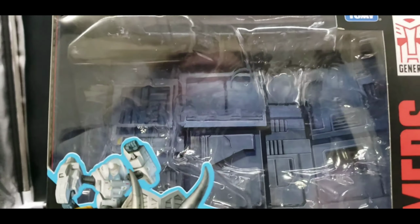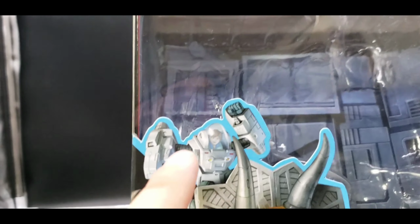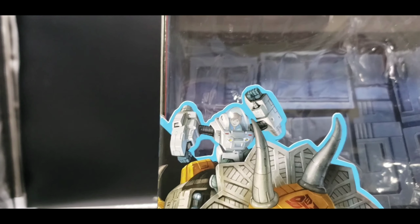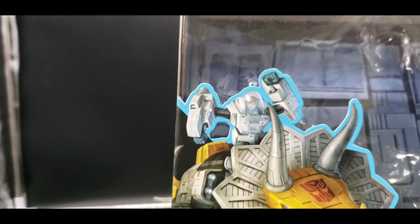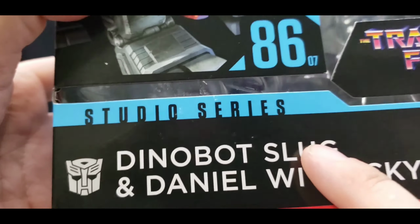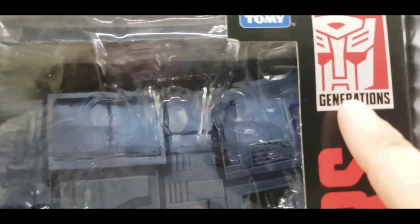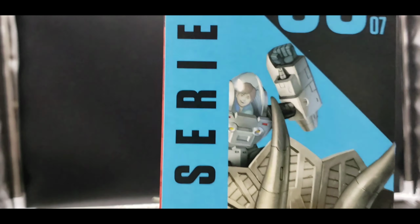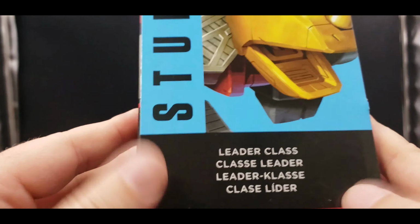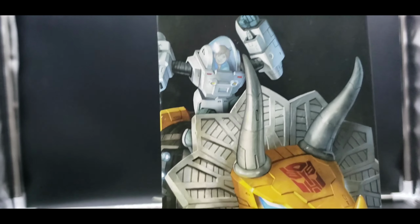And of course, our Studio Series packaging. Excellent picture there of Slag in his Triceratops mode. There we can see Daniel in his, I'm forgetting the name of it, his armor, his suit. You can see Studio Series, Dinobot Slug, Slag, and Daniel Witwicky. The Transformers the movie, Hasbro 8+, Transformers Generations, Takara Tomy. On this side, another picture there of that 86, number 7. Studio Series, of course, leader class.